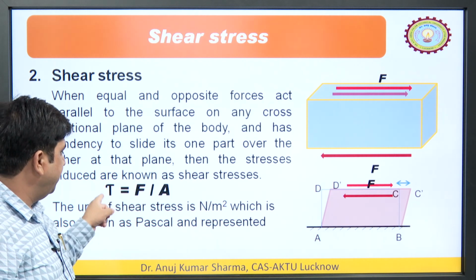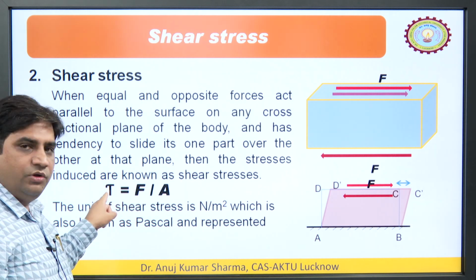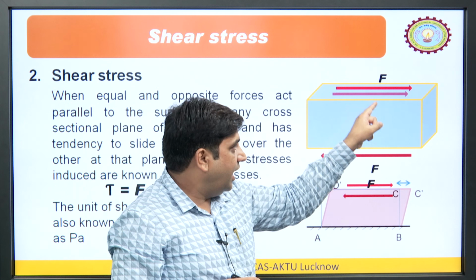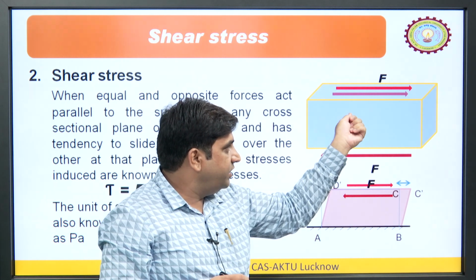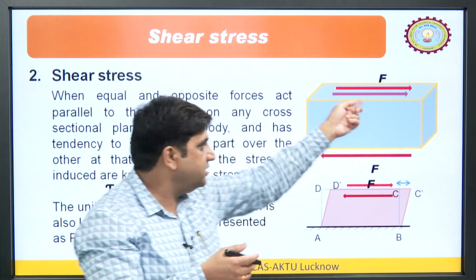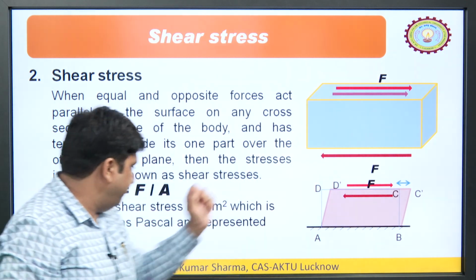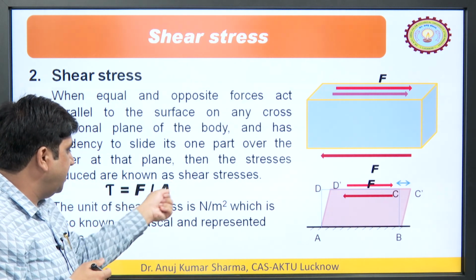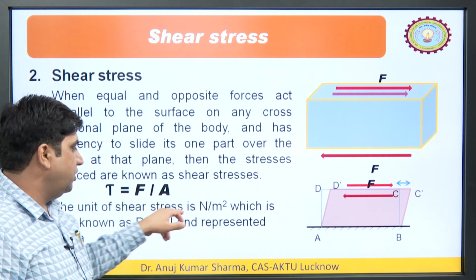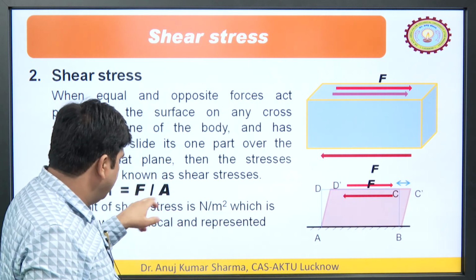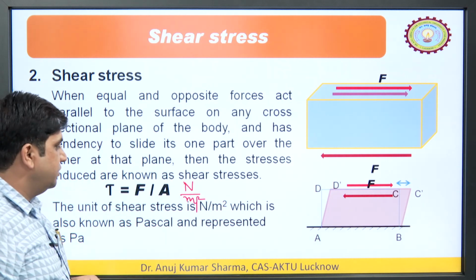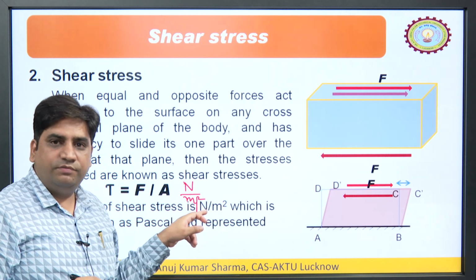By the formula, if mathematically we want to see, it is generally represented by tau. So, tau is equal to the shear resistance force, meaning the force which is generated by this object inside it, that is the resisting force. That resisting force is always equal to the applied force F, divided by the parallel area. Here we are not considering the normal area, here it is the parallel area. The unit is the same as in the previous case: force in Newton and area in meter square. So, this is the SI unit of shear stress.